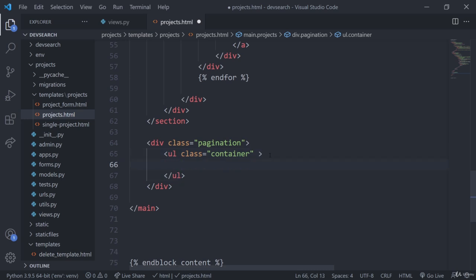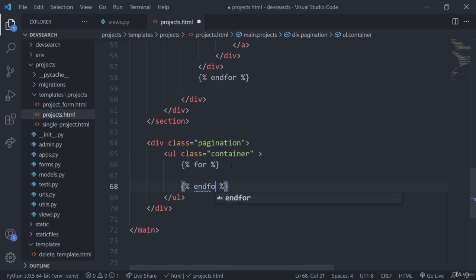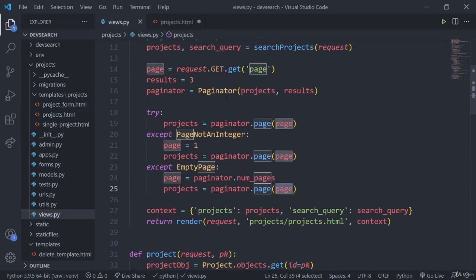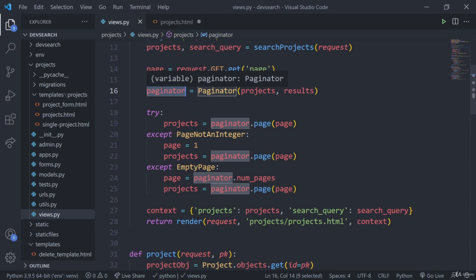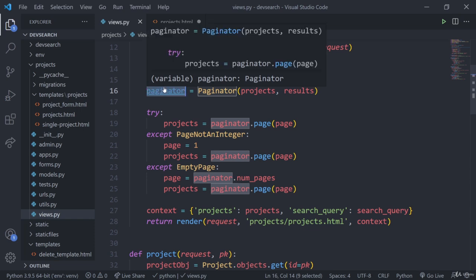Let's create a for loop here. I actually want to end that loop first, so we'll do endfor. And what are we looping through? In this case, we want to go into our views and output this paginator.